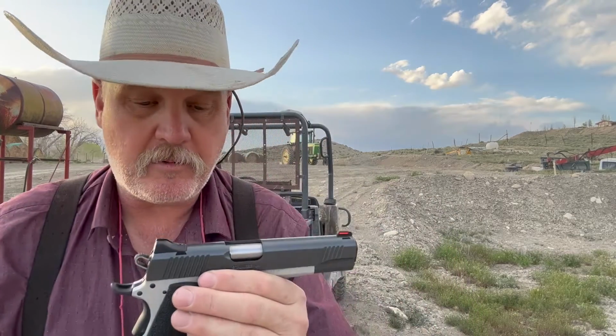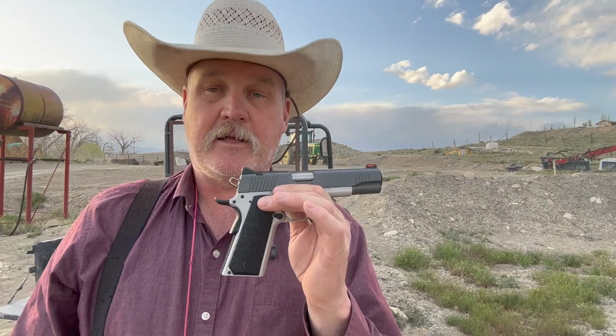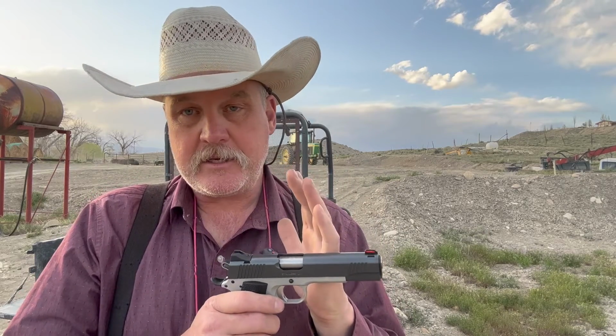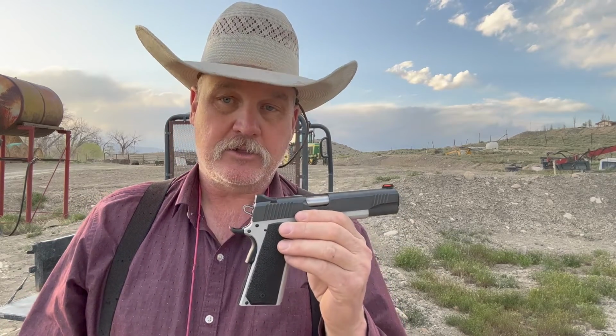So one thing that's interesting about this Kimber: the guy that owns it, a big reloader and longtime friend of mine, says this gun has the tightest chamber of about any of his 9mm handguns, and he actually has to seat the bullet just a little bit deeper and put a little more taper crimp on them. This is a super tight chambered 9mm. So anyway, it'll be fun to see how it shoots today. I think what we're gonna do is shoot the Federal 115 grain full metal jacket first and see how it does. I'll be surprised if this Kimber doesn't shoot everything pretty dang well. So we're gonna give her a shot.